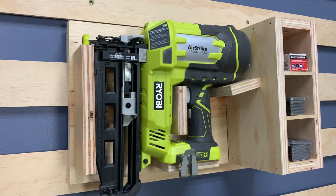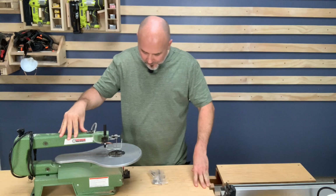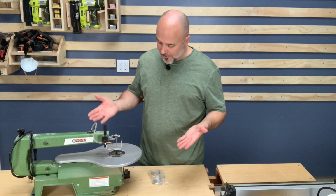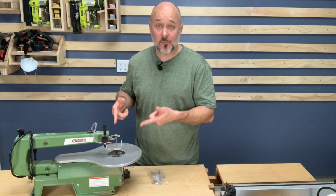You've seen me build one. I gave you 2, but I built 1, and I got another one I'm gonna build for this. This is my Harbor Freight scroll saw, a 16 inch variable speed scroll saw. A very inexpensive purchase. I used it for a project that it went phenomenal for. I really like this thing. I've never used a high end one, so I don't know the difference in the feel of a high end one versus just a Harbor Freight one, but I'll say if you're interested, it did the trick. It did a great job.